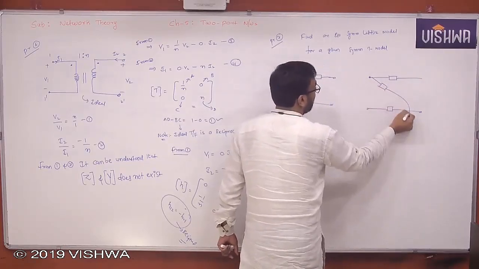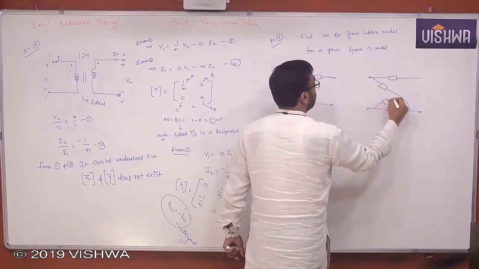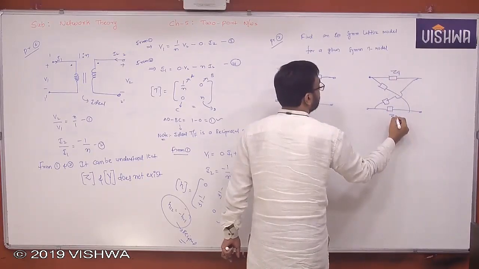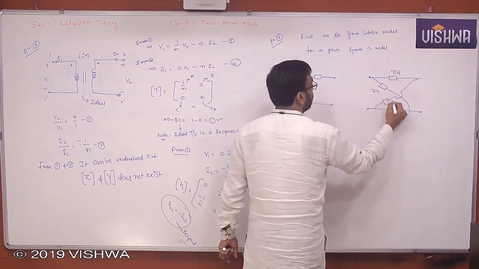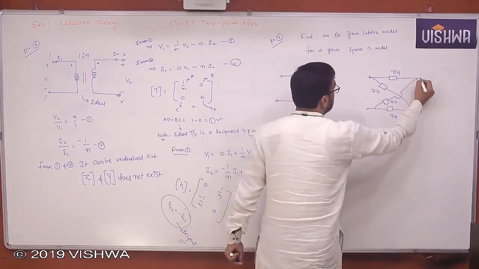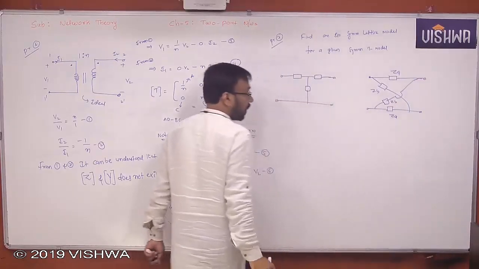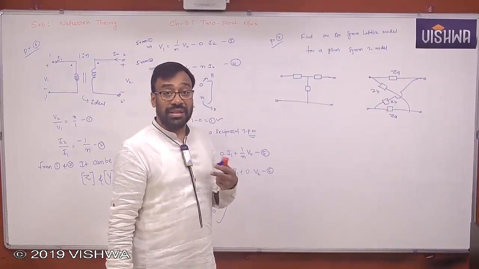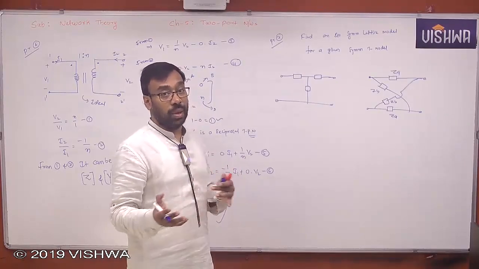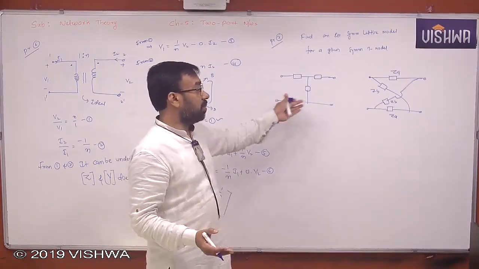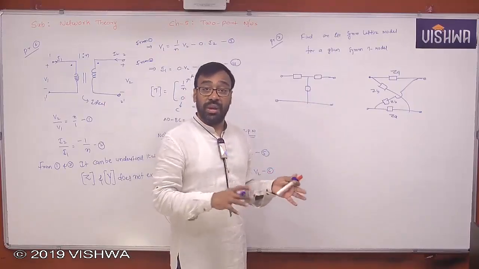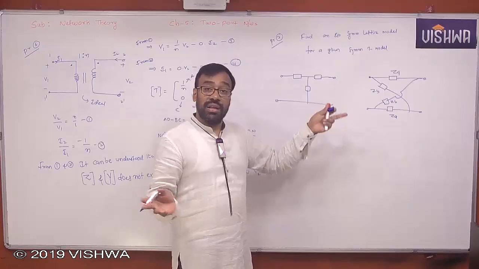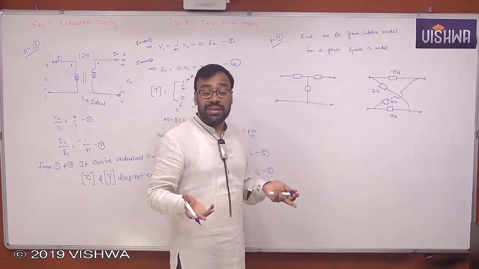So what is a symmetric lattice model? You know very well, you have already seen it. This is ZA, this is ZB, and ZB, right? This is a symmetric lattice model. Two two-port networks are equivalent when their parameters are the same. Suppose Z parameters here, Z parameters there: if they are equal, then they are equivalent. If ABCD parameters here and there are equal, then they are said to be equivalent.